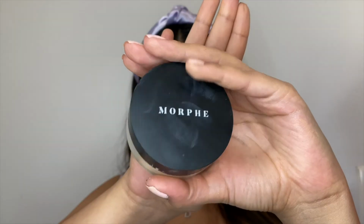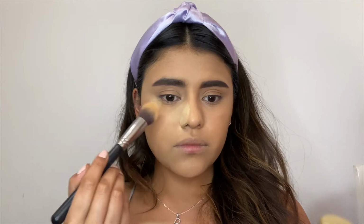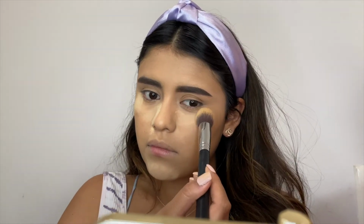To avoid creases, I'm gonna get a little bit of banana powder, and this one is from Morphe, and I'm gonna start applying it in all the areas that I applied concealer. Then we're gonna move on to contour.